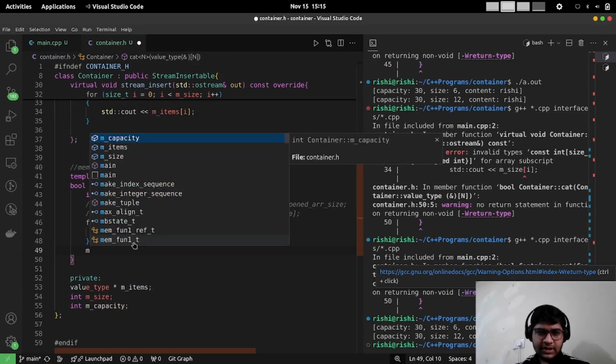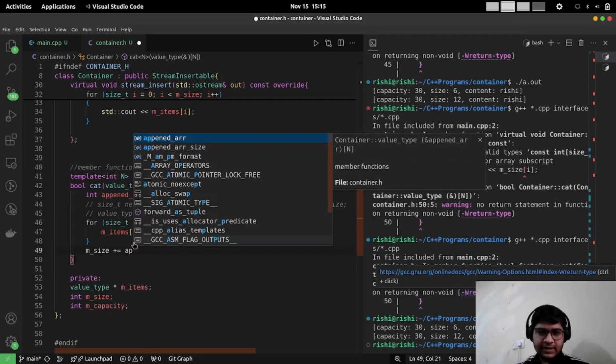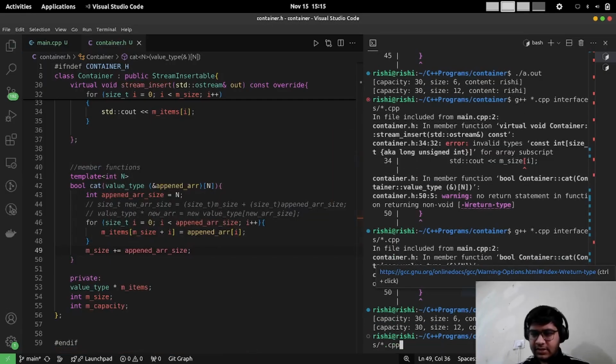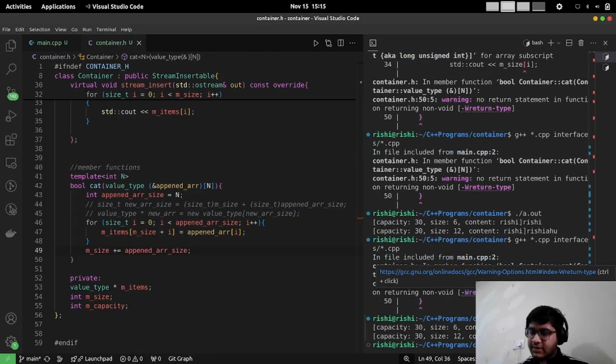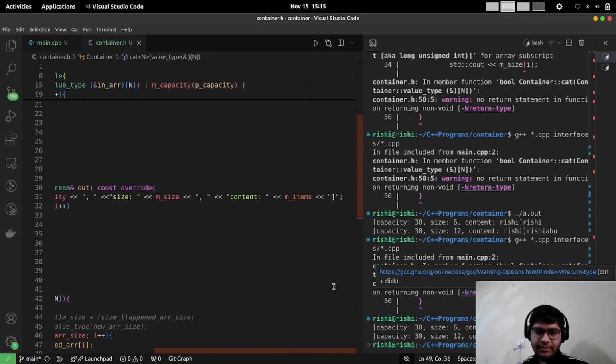We would just change the m size to plus equal n, or the append array size. Yeah, this works. So this is Rishi Ahuja, okay, but the content is not printing in m items for some reason. So we will not print this, I guess. Is this cheating?